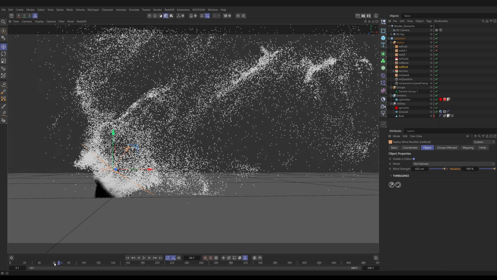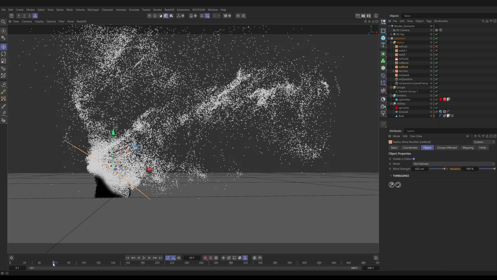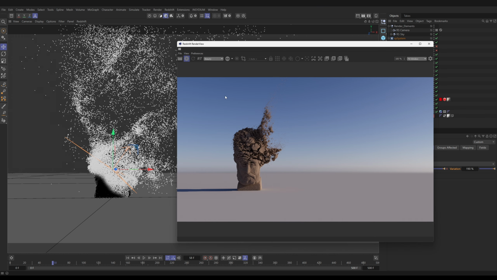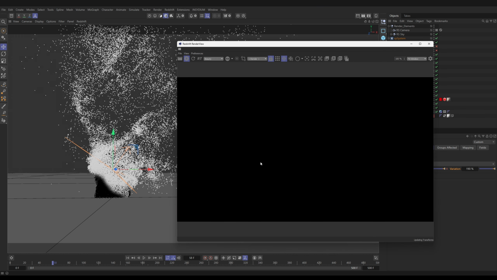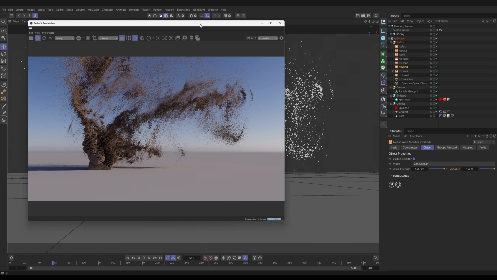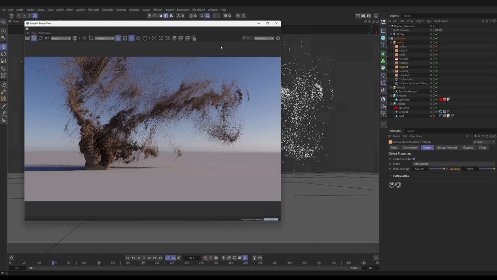Let's go to a point where we've got a bit of a cloud of particles, we haven't rendered anything there. Let's go to this frame, go to the Redshift render view, hit render. Now I'm partly thinking our material is perhaps slightly too dark here, and we haven't really done a proper sand material, we've just done a very basic one, but it's perhaps a little bit too dark for our render. But this is looking really nice, isn't it? This looks excellent.